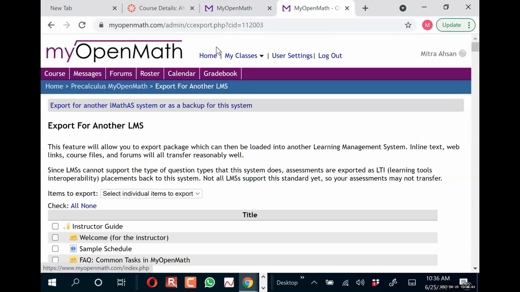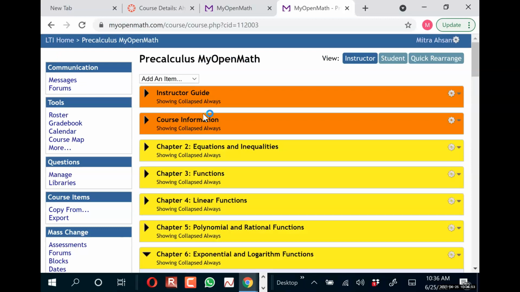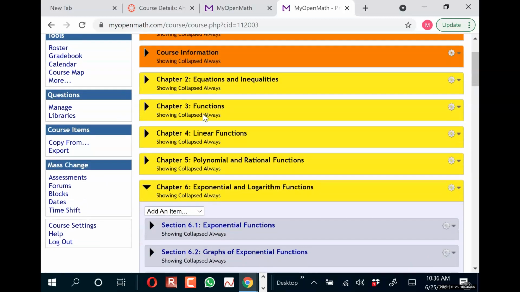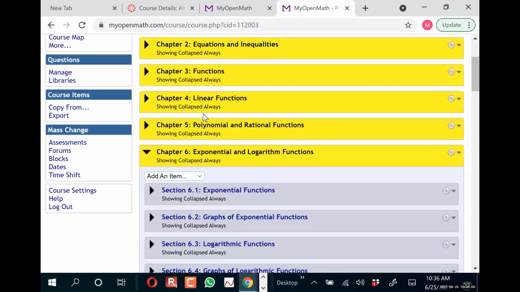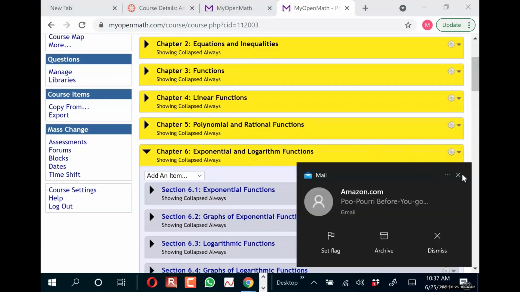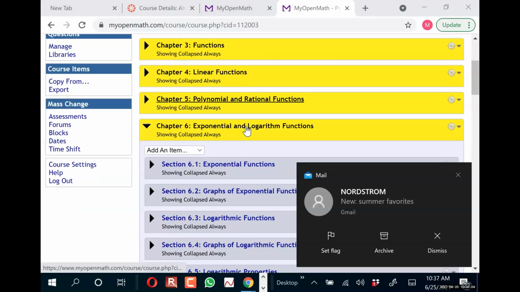Under settings, you'll see it. I'll show it to you. Let's say I go to any course I have. It doesn't matter which course. I don't think we should need those, only if it's the first time you're trying to link it. I needed to do that because it wasn't linked the first time.